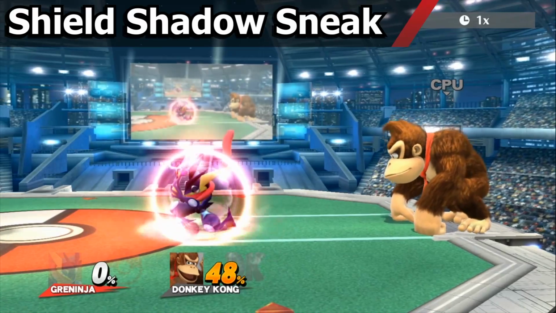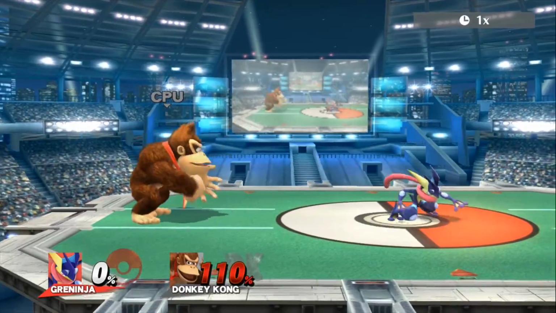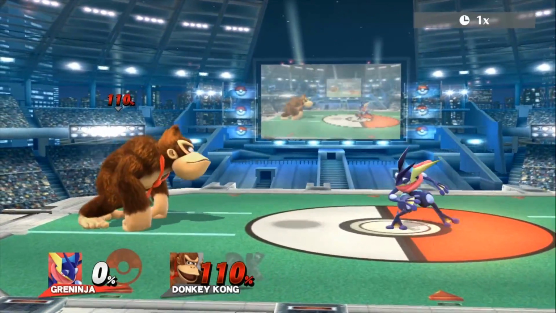Next up is Shadow Sneaking while shielding and Shadow Sneaking out of a shield. We'll start with Shadow Sneaking out of a shield. This is super simple and incredibly easy.